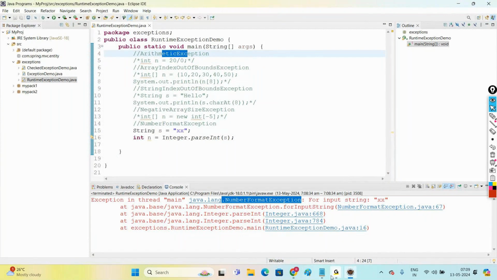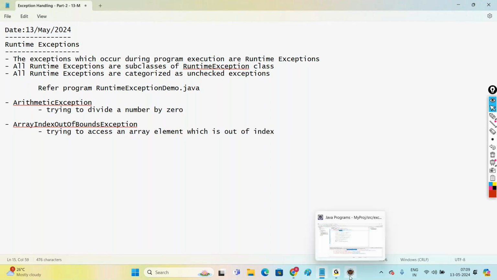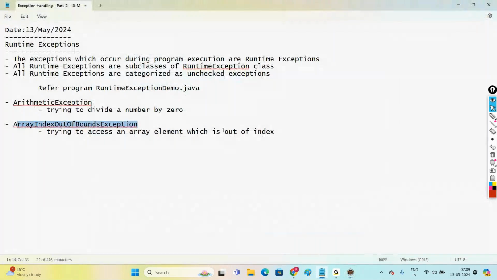Next one, ArrayIndexOutOfBoundsException. So when we get this one, trying to access an array element which is out of index. So when you take an array, and when you are trying to access array element out of index, then we get what? ArrayIndexOutOfBoundsException.